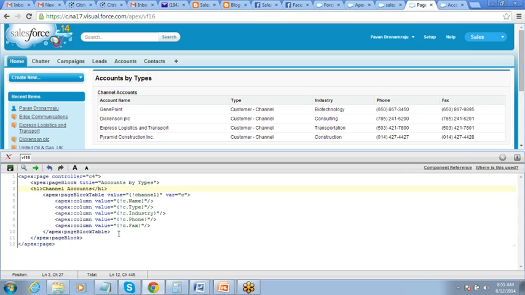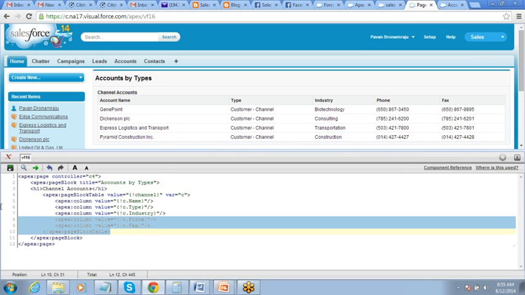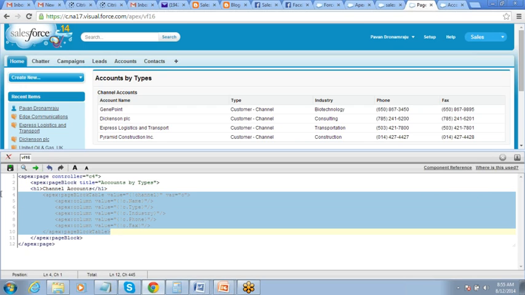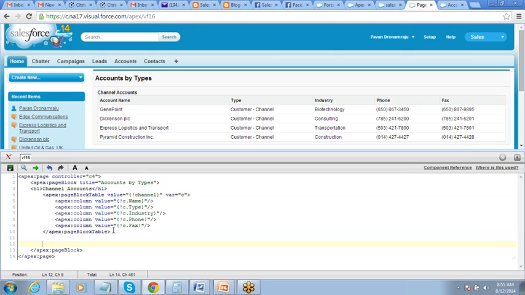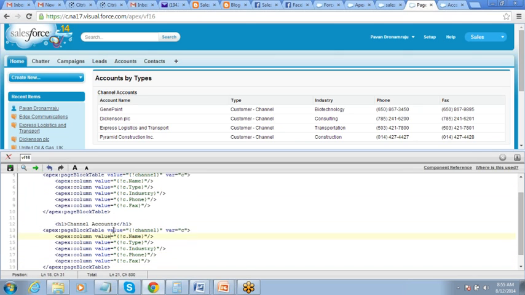Okay, so these are all customer channel accounts. You can simply copy this entire stuff and paste it after this block, after this table as it is. The only thing that you have to change is the value. So instead of channel, it should be direct here.